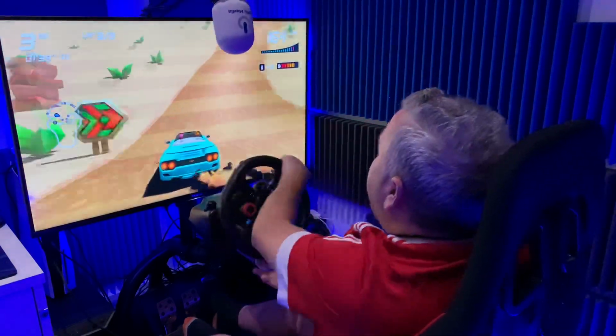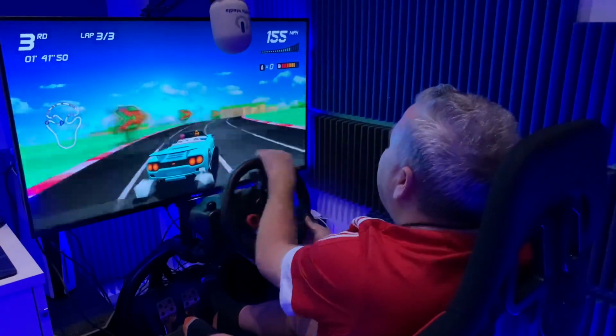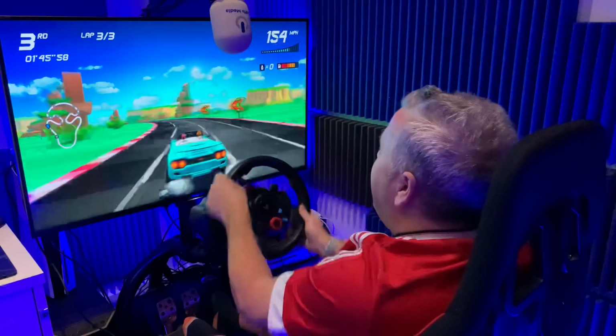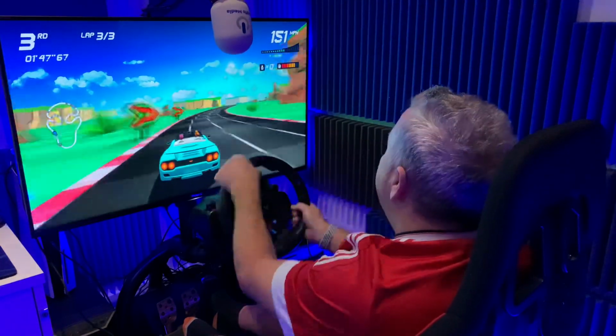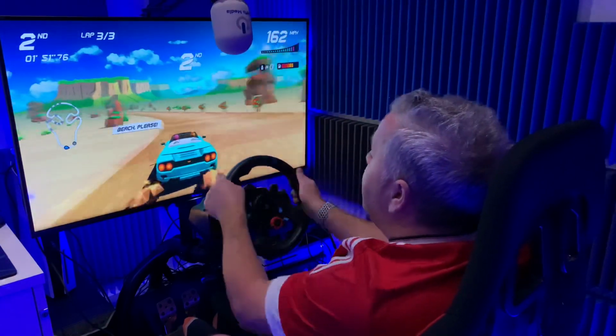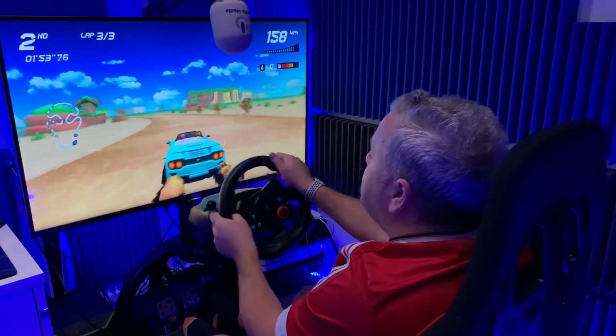It's gonna swing again. Yeah. Proper Sega that. One way and the other. That is Outrun-esque, isn't it? Yeah, absolutely. I missed the nitrix again. Well, that's all right. I've got this guy in my sights. I'm going around you. Beach, please.